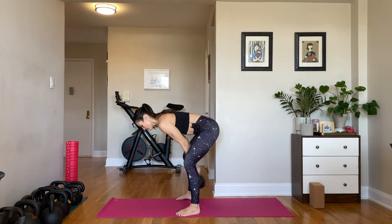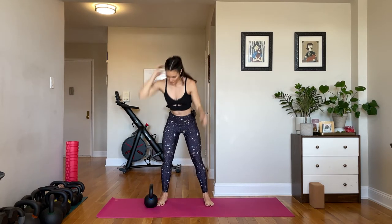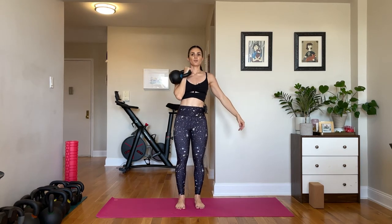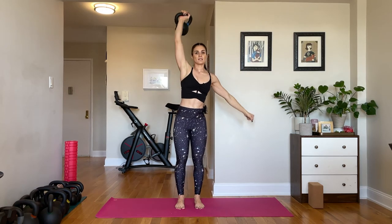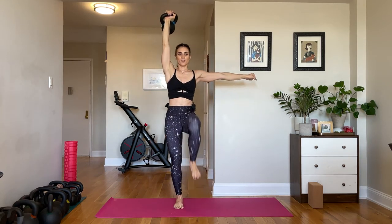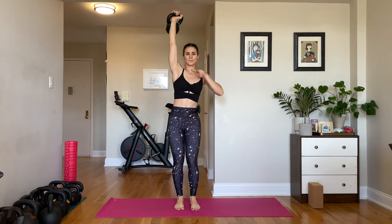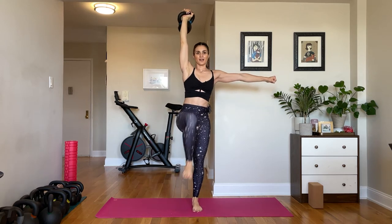Halo the bell down and put it down. For our overhead holds or marching, get that bell in line with your heels, hold it with both hands, bring it up — wrist is straight. Press the bell up and we're going to march in place. Make sure your arm bone is in the socket. The non-working side of the body is active — both sides of the body are like train tracks and need to be going straight.